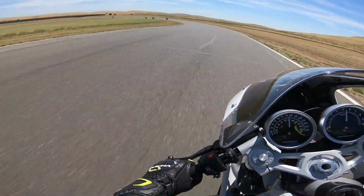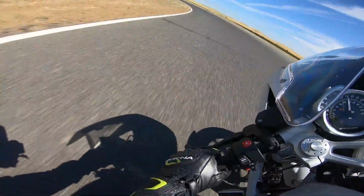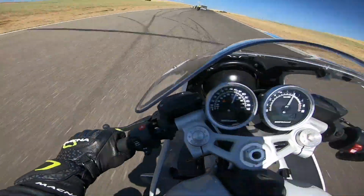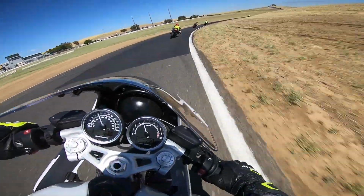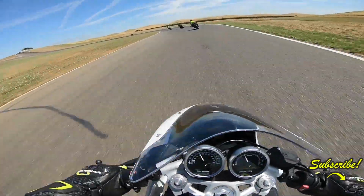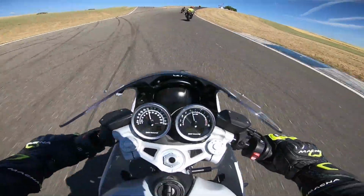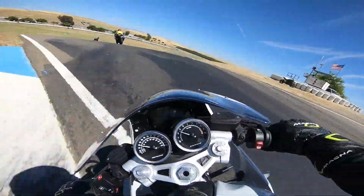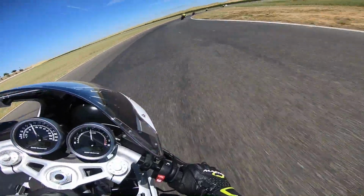I think once I get more comfortable with it and I can get the suspension a little bit dialed in, the back is bucking a little bit, and you can see my turn's a little wide. I could probably tighten that up. Oh, beep beep. It does have a damper up front, which I'm happy about. At least it's got something. We'll see how it performs. It is non-adjustable, so I will probably end up with the Öhlins damper.